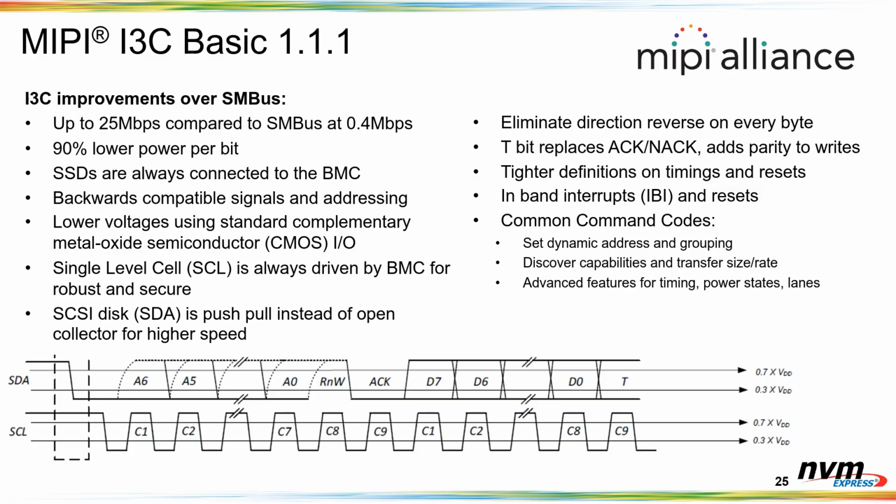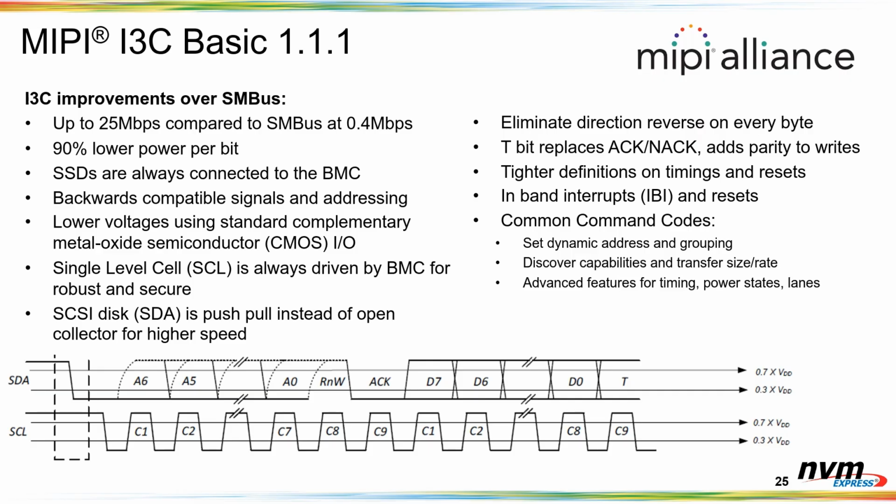If it's the command coming from the BMC to the SSD, the T will now be parity for those last 7 bits. Every 7 bits gets a parity, so we add robustness. It's in the reverse direction when the BMC is reading the data from the SSD. Then the T bit will mean whether there's more content yet to come after that. So it'll basically say keep reading, keep reading, keep reading, and all of a sudden at the end it will say, oh, I haven't got anything more, and then that will stop the transaction.